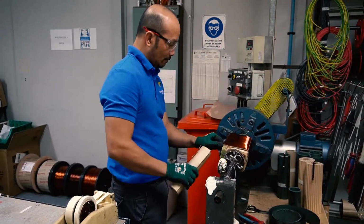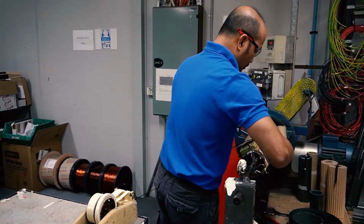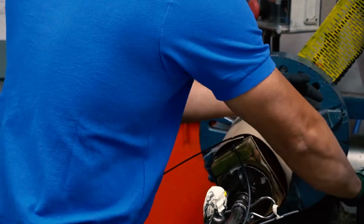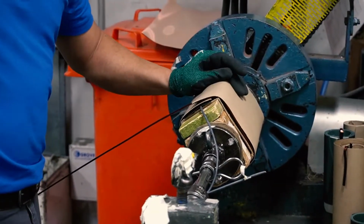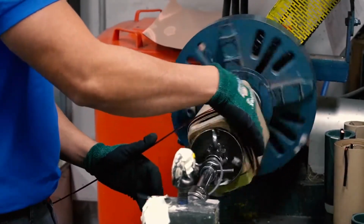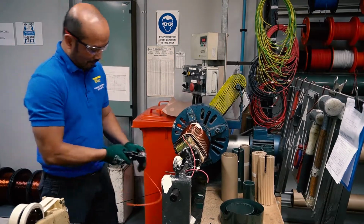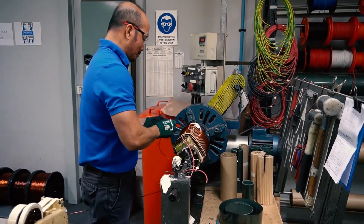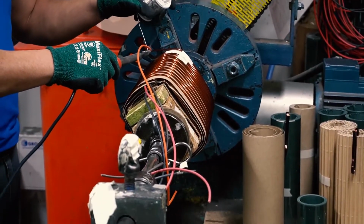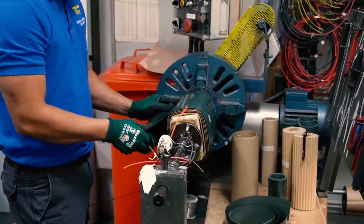After finishing the first layer, I have to put insulation in between. So I kept going with the process, putting insulations in between the layers until I reach the full turns, which is 219 turns. Then after that, I terminate the finish lead, which is orange color. And then after securing the finish lead to the former, I have to wrap 3 turns of high ply material to protect the primary winding.